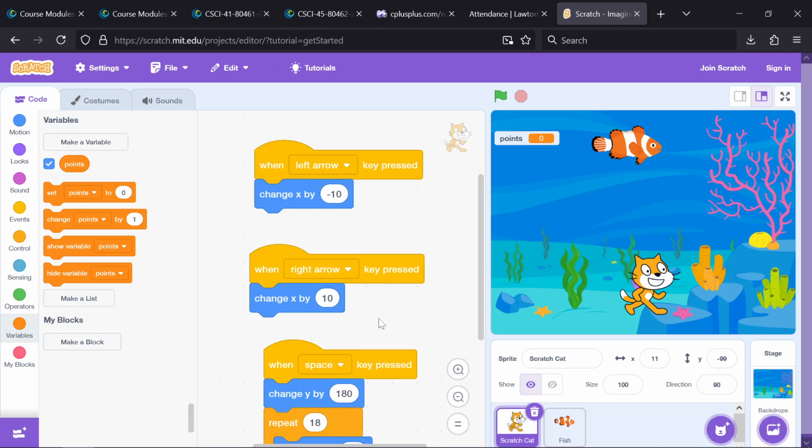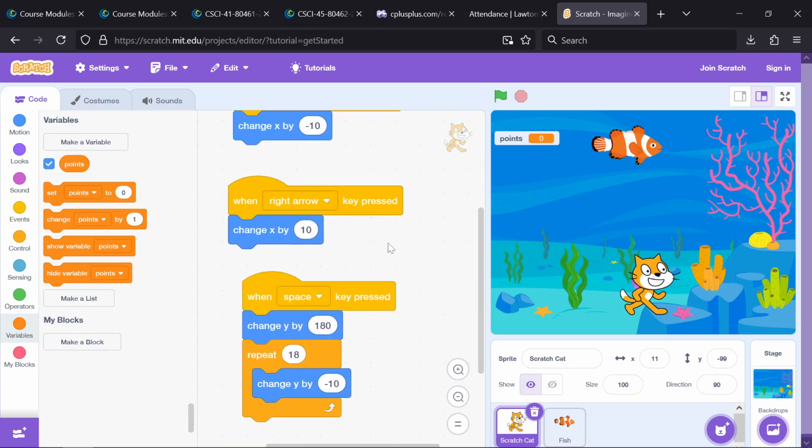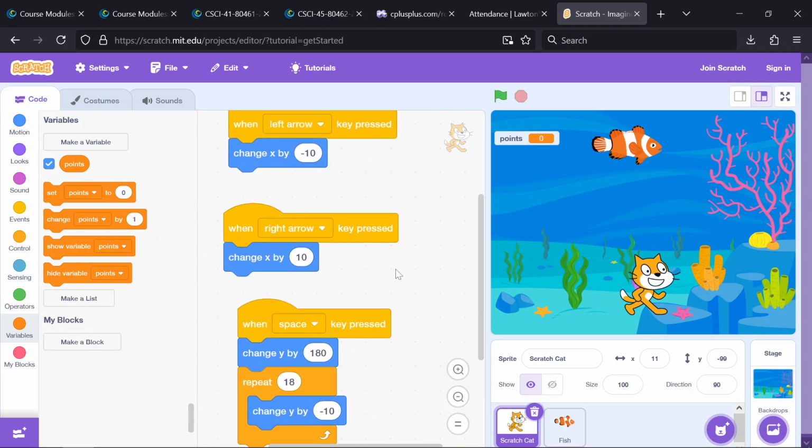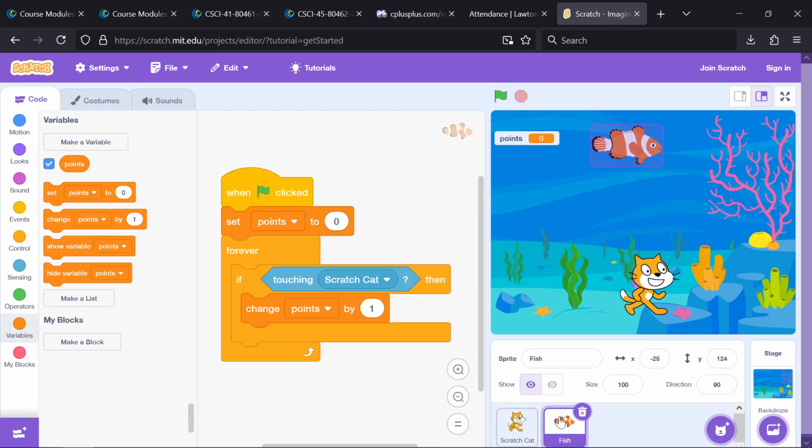So we've got the left, right, and jumping on the scratch cat, with each of these different kinds of events covering them, right? Does that make enough sense? The falling, just repeated small chunks of falling, becomes animated falling. Whee! And then the fish will keep track of the points, start them out at 0, and also keep checking to see if the scratch cat is touching.